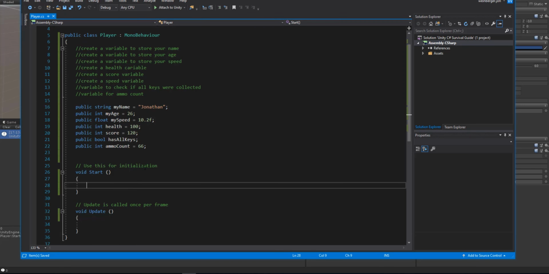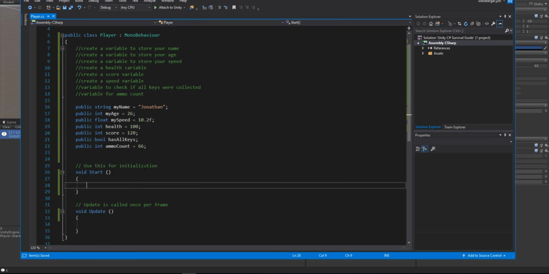I would also do my before my health. My health. Say my name is. Then you actually say I set my name is and then my name. We actually set one giant string to be one. So we say my name is plus my name. Then we can have a plus sign with some text. So my name is Jonathan, and I am. We'll say I am 26 years old, which is going to be my age. And then we'll have a plus sign. So I am 26 we'll say plus years old. Oh, append it all together.